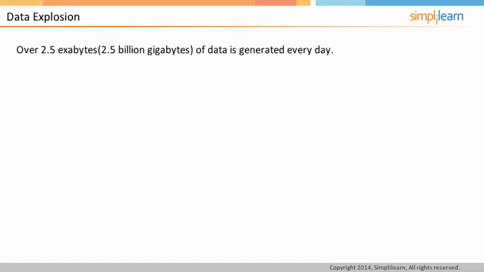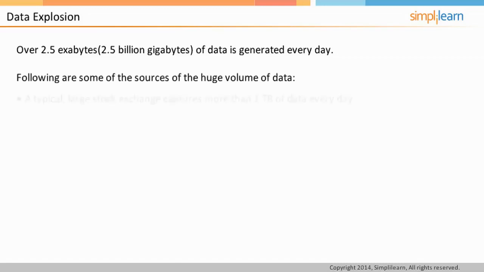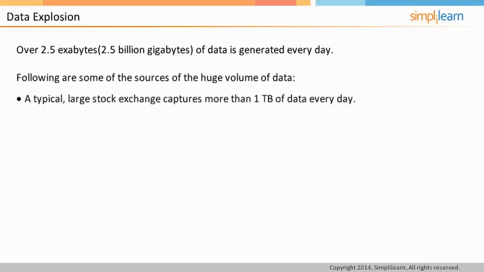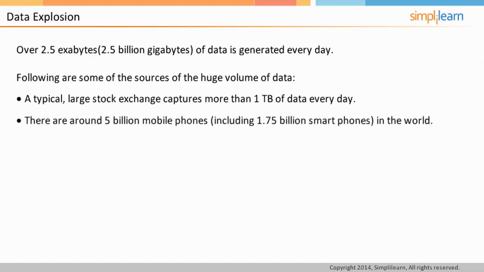By an estimate, over 2.5 exabytes of data is generated every day, equivalent to 2.5 billion gigabytes. This huge volume of data originates from various sources. Following are some of these sources. A typical large stock exchange, such as the New York Stock Exchange, captures more than 1 terabyte of data every day. There are around 5 billion mobile phones in the world, of which 1.75 billion are estimated to be smartphones.